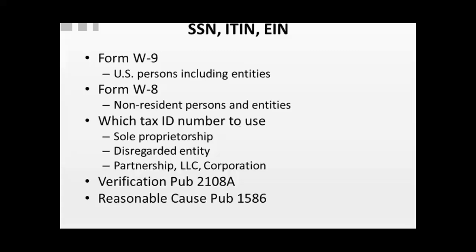There is no Form W-8. It's a W-8BEN, W-8ECI, things like that. We'll talk about which tax ID number to use. There's two publications that are included in the handout: verification publication 2108A and reasonable cause publication 1586. And they've got a lot more detailed information than what I'm going to cover here. And I'm going to skip over these slides because I did provide you with the handouts. And I do want you to take a look at those if you run into these situations because they're very helpful.